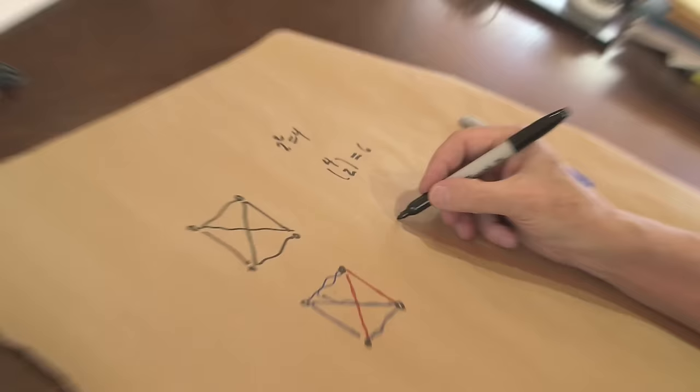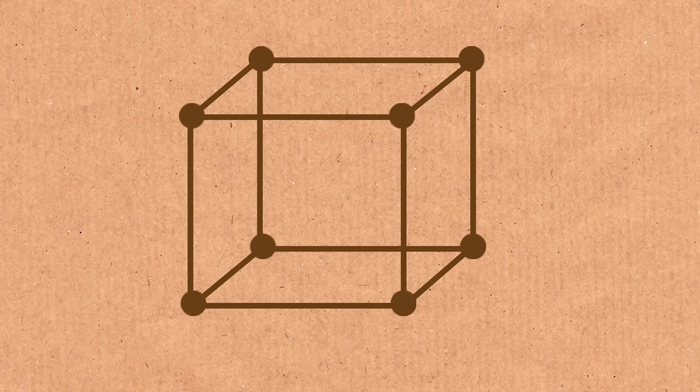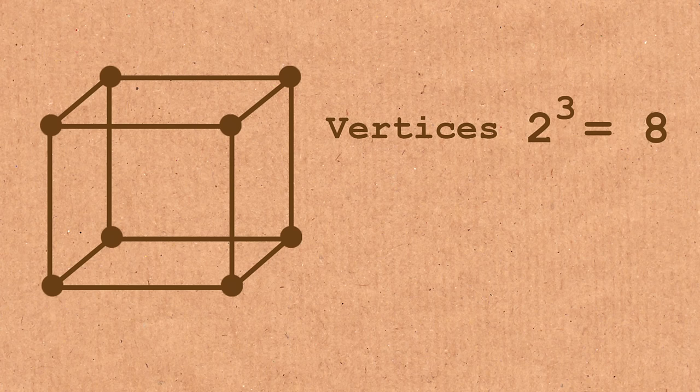What about three dimensions? Well, what does a three-dimensional cube look like? Well, I can't really draw it on a piece of paper, but you can kind of draw a version of it. Namely, if you take your four vertices that form your square, and then you move it a little bit. Well, that's a picture that you might recognize. How many vertices, these corner points here? Well, you can see there are eight, which is two cubed. So the three-dimensional cube has two cubed, eight vertices, 28 possible line segments. And if you color them, say this one's red, and this one's red, and this one's red, and that one's red, but a lot of the others are blue.